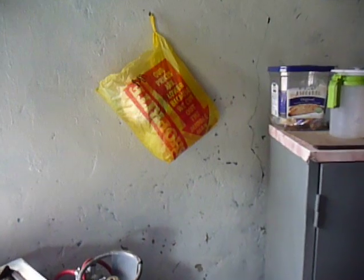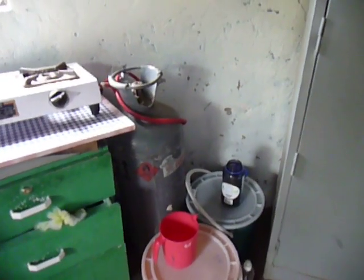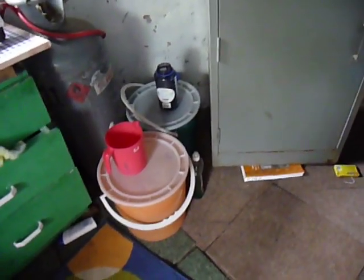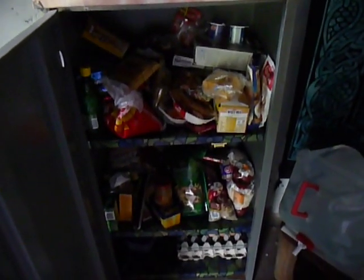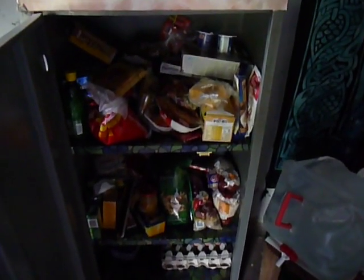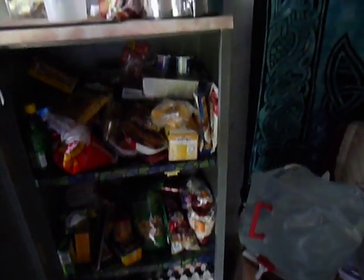I keep my bags so I could throw things away and use them whenever I need them. There's my gas thingy. Those are my 2 buckets that I fill up with water maybe 2, maybe 3 times a week in my defective Nalgene. This is my refrigerator, pantry and cupboard. I keep all my food in here, from yogurt to eggs to butter, really anything. A lot of this stuff I got in town, some I got in South Africa, and a lot was sent from home.